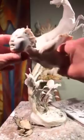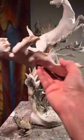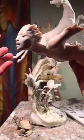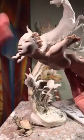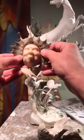This is a creature in Cato. She's a water demon, and she's going to have tentacles and suckers trailing away as she swims through the deep. I love the smoothness of the Cato. I am intent on finding out whether I can create a similar effect with the air dry materials. It seems to me that the two can meet. This is a weird thing I found in a box that I made, I don't know, 15 years ago. It's sort of a little Hieronymus Bosch critter. And I will tell you about that conditioning.